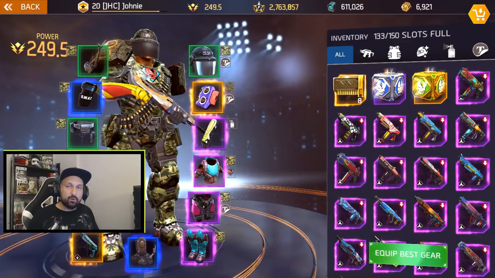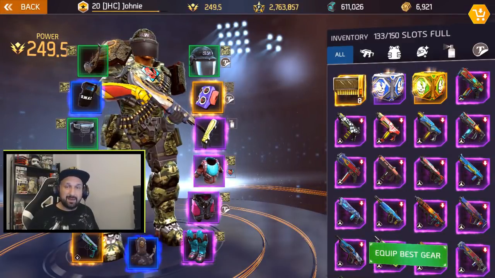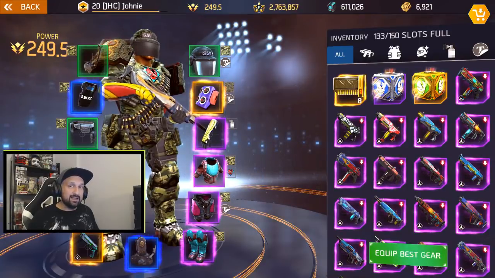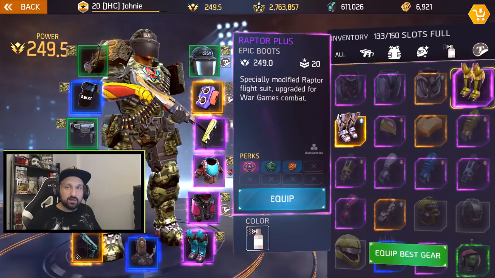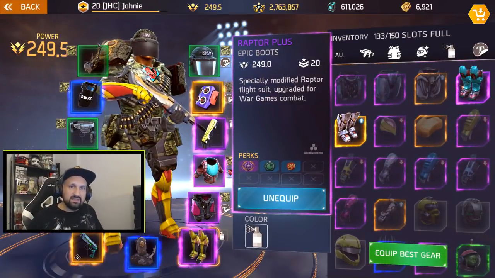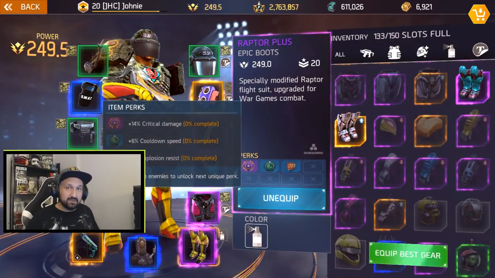It used to be so easy to unlock perks before 0.6. You could farm ribbons and medals and blue missions. It was super easy, but they nerfed it really hard, and now we have to find another way. So first of all, we're gonna equip a new item with 0 perks unlocked. Let's go with these raptor boots. 0 perks unlocked, 0% complete on the first perk.